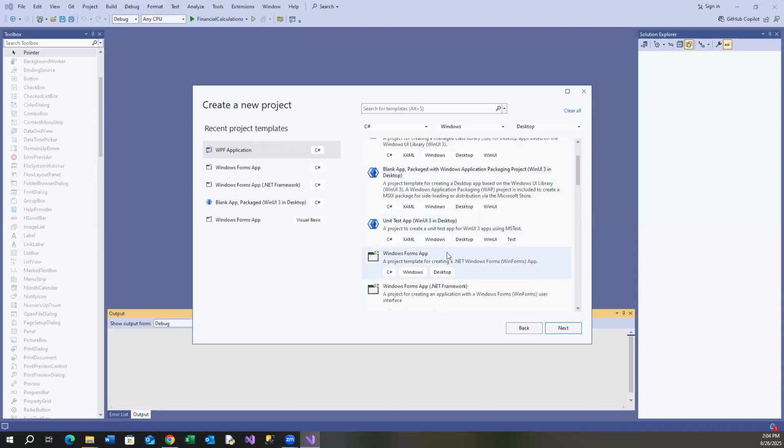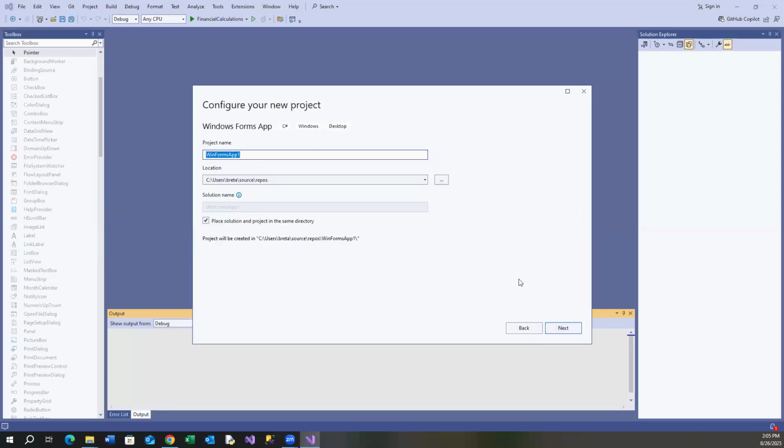In this case, it's going to be this one. We're not going to use framework, we're going to use core. So we don't want .NET Framework, we want the core. Let's go ahead and select this and go next. It's going to ask us where to put it.